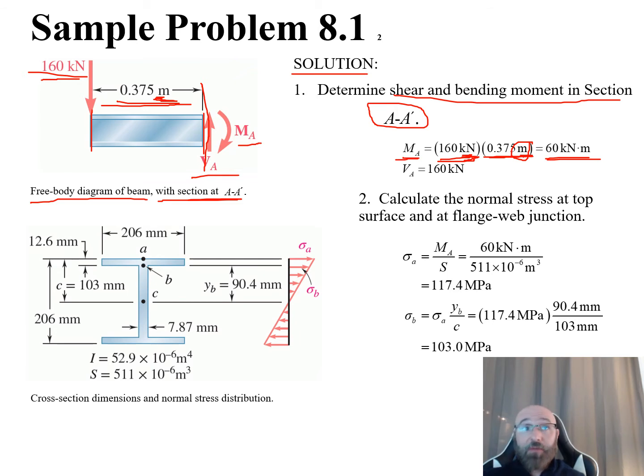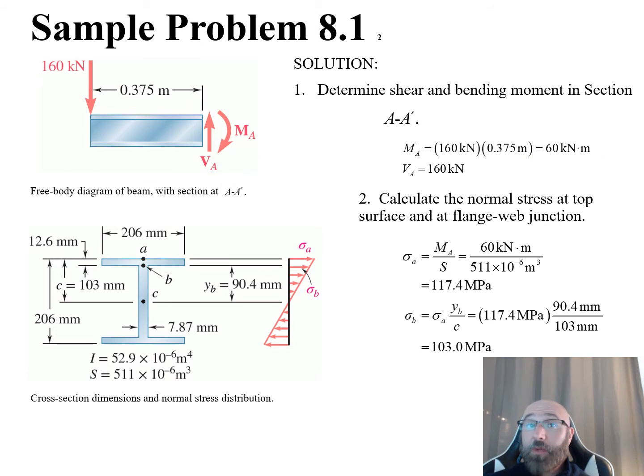Now we can do the same thing from our free body diagram and say, okay, let's do the summation of our forces. The summation of forces is equal to 0 for the equilibrium relationship here. So we can see our only forces acting here, if we call positive x to the right and positive y going up, then the summation of forces in our y direction is going to be negative 160 plus V sub A equal to 0. Therefore, we can solve for that, and our V sub A is equal to 160 kilonewtons.